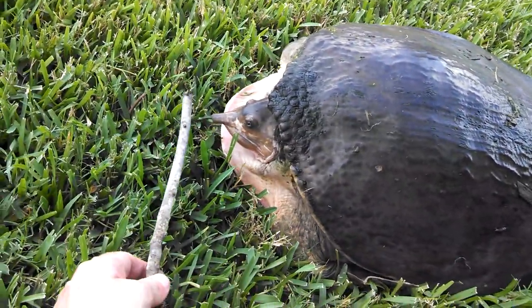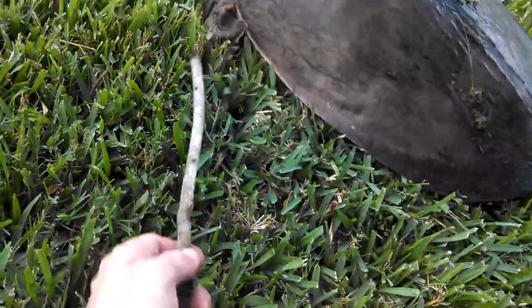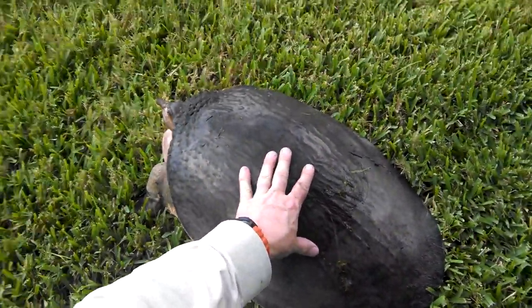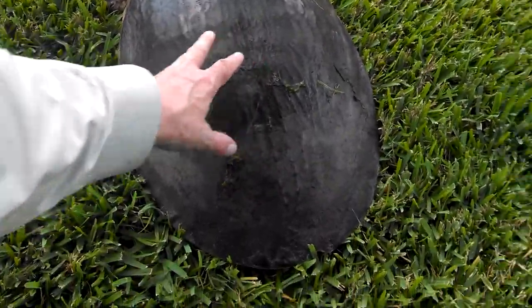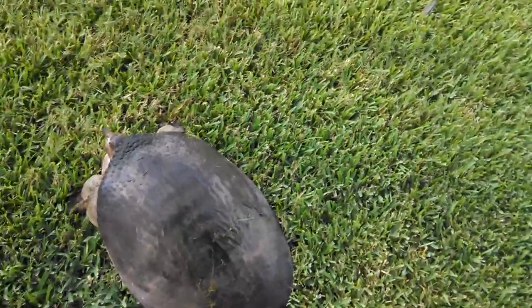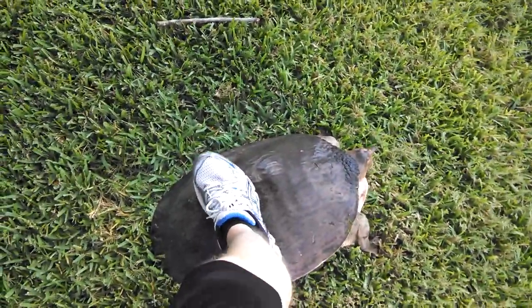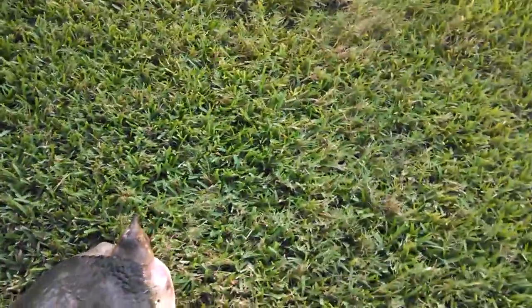It's the same jumping behavior. Well, maybe it won't snap at anything until we pick it up, but to give you an idea of how big it is, let's take a look at my hand and the turtle. I want to keep an eye on both of them together because you can lose appendages. My foot's about 12 inches long, this is about 2 feet long, and about a foot wide. Probably relatively heavy as well.